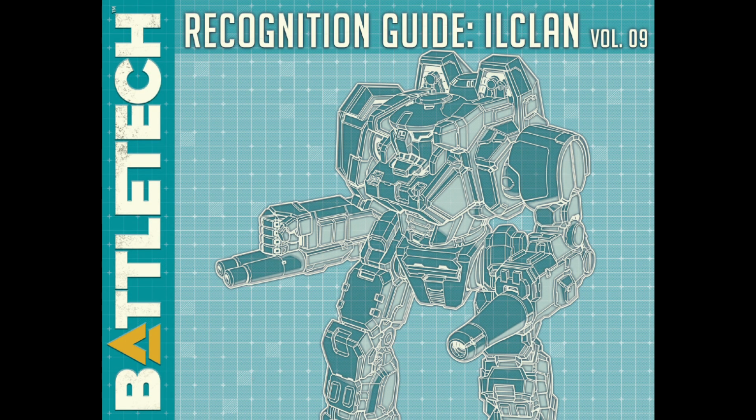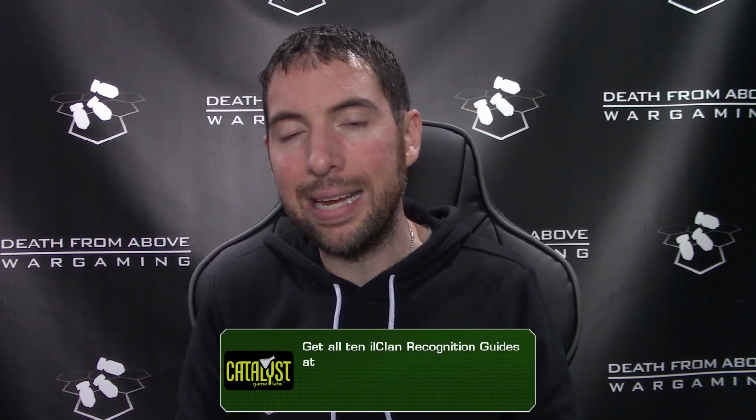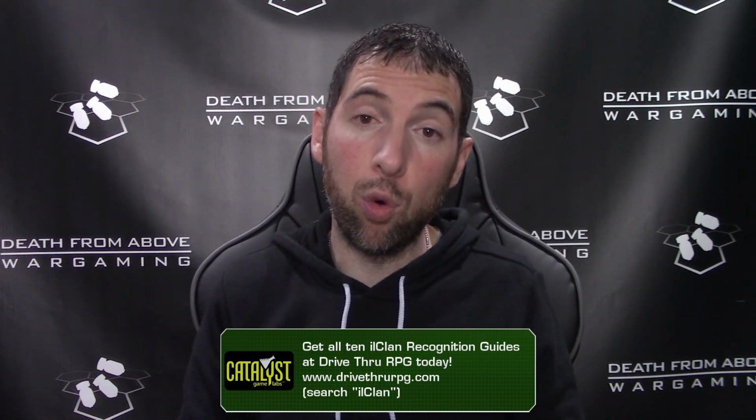Thanks to the team over at Catalyst for sending over the Executioner J. This guy is in the ilClan Recognition Guide Volume 9. If you have not gotten your hands on the recognition guides, I cannot stress enough how awesome they are. From a lore perspective, they're very cool, just the flavor of the TRO, the technical readouts in general. There's some new mechs, and a lot of old existing ones like the Executioner, the Zeus, the Marauder, the Archer. They all get these ilClan upgrades, so it's really neat to page through them. And they're like $4, guys. They're $4 on Drive-Thru-RPG. You can read them on your iPad, download them, print them out, whatever. Very good buy, so definitely check those out.